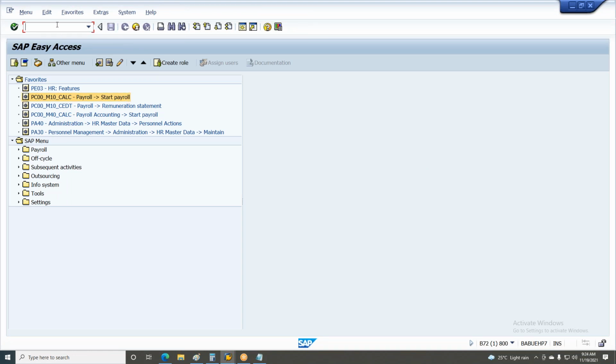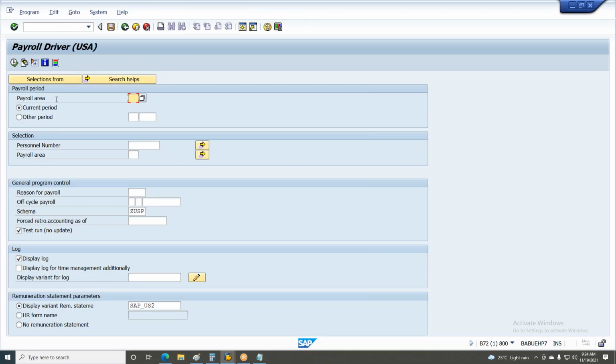And also a few more. Here you see. Focus on icons. Don't focus on the application, what this payroll driver screen and all is. This is not relevant now. Focus on just icons. This is execute application. You are initiating the application. See, when you write a program, you use Control R to execute and test it, right? Whether it is working or not. So this is the execute button.